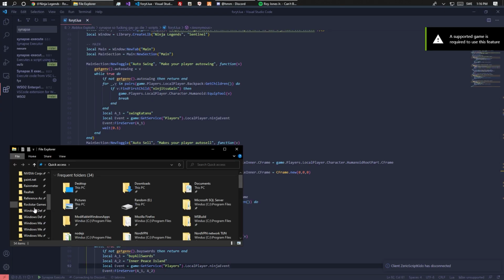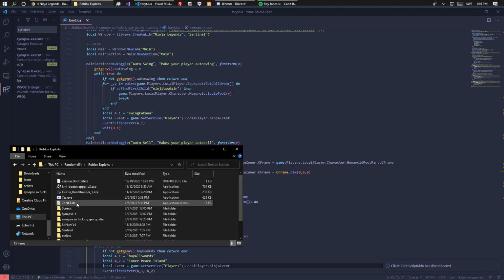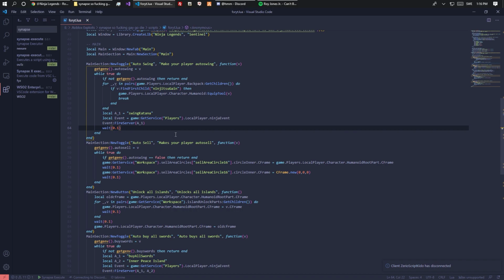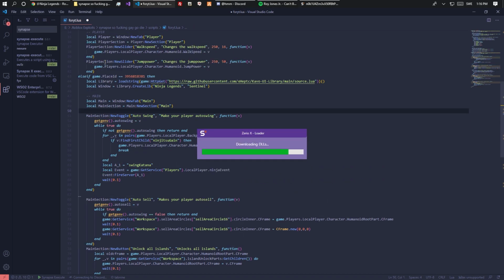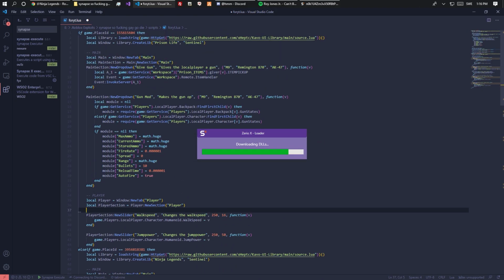But we have used UI libraries, we have used for loops, we have used remotes, we have used quite a lot. So if you've been following along, you probably learned quite a lot. Just going to make some spaces between here to make it look better, you know.